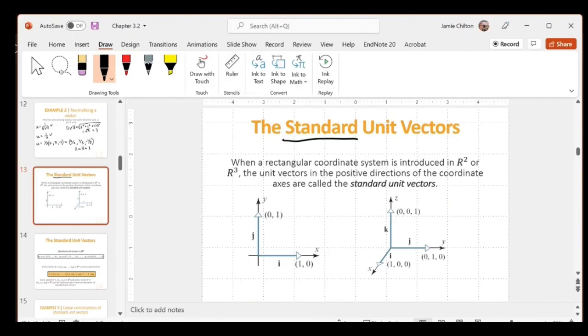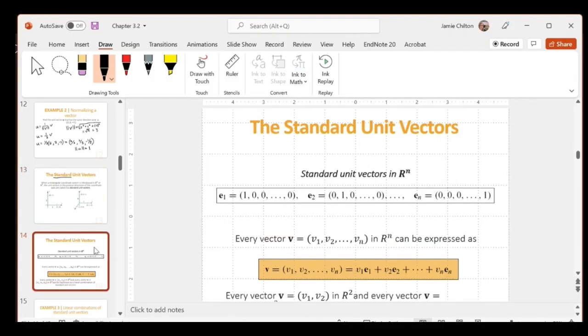Then if you have 3 dimensions, they use i, j, and k. You'll notice with this third direction along the z-axis, the components for that standard unit vector are 0, 0, 1. So these are going to be your standard unit vectors. Now, you might ask yourself, what do we do if we have many more dimensions? What if we're not dealing in just the x, y, and z axes? What if we've got more than 3 dimensions? In that case, most likely you're going to see the notation use the small letter e.